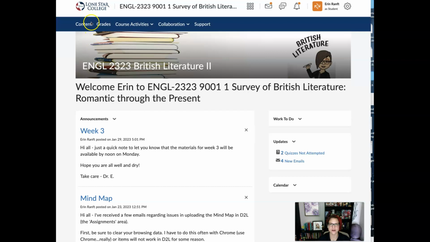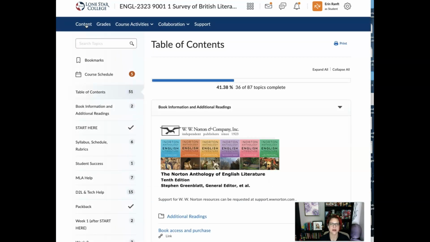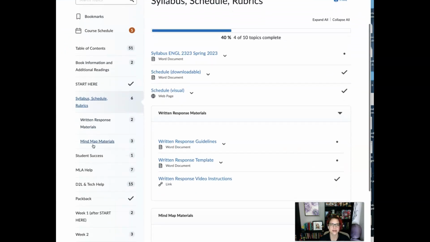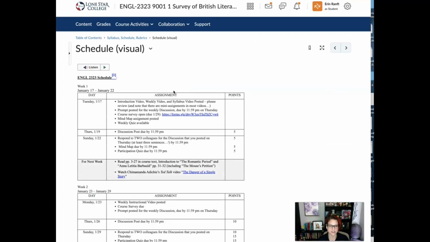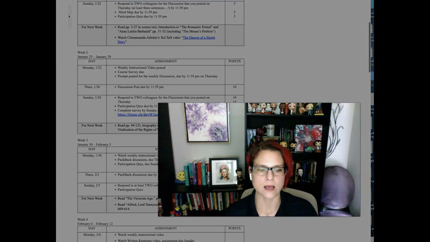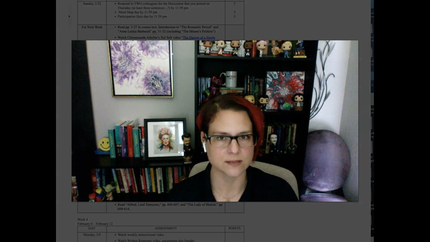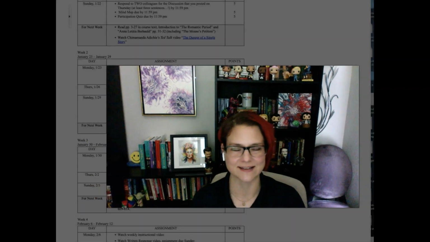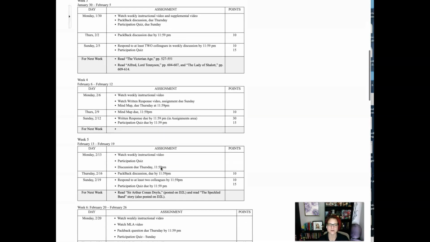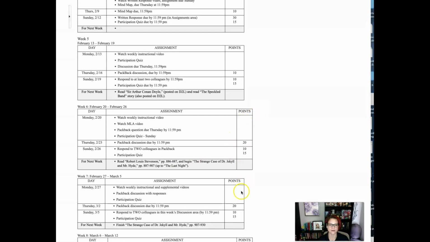If we go to D2L and go to the content area, I want to touch base about a few things. The first is to take a quick look at our schedule for the course. Recognize that you have a downloadable version here as well as a visual. I'm just going to pull up the visual one, which is just an HTML, and I'm going to scroll down. I want to make you aware that we get to a point where the margins on the chart start to become affected, and it's really annoying, and I'm going to work on updating that because I have a hard time looking at it. So if you scroll down, you start to see it all over the place.